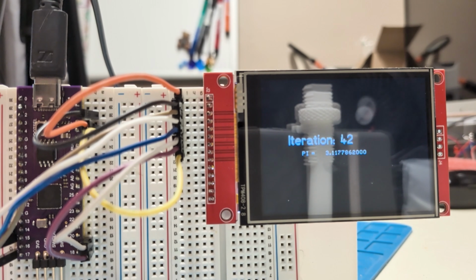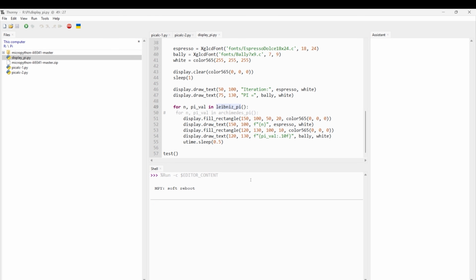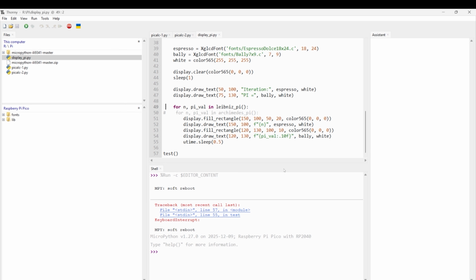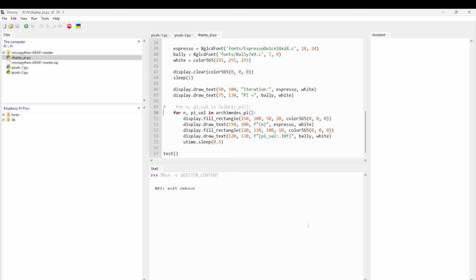And here we are already about 45 iterations in, and we're still really far. We've only really got one decimal place calculated so far. And you can tell it's going to take quite a while before it hits 500. We're just going to stop that, comment out that, and then we'll run the Archimedes Pi function. Save. And we'll run that again.